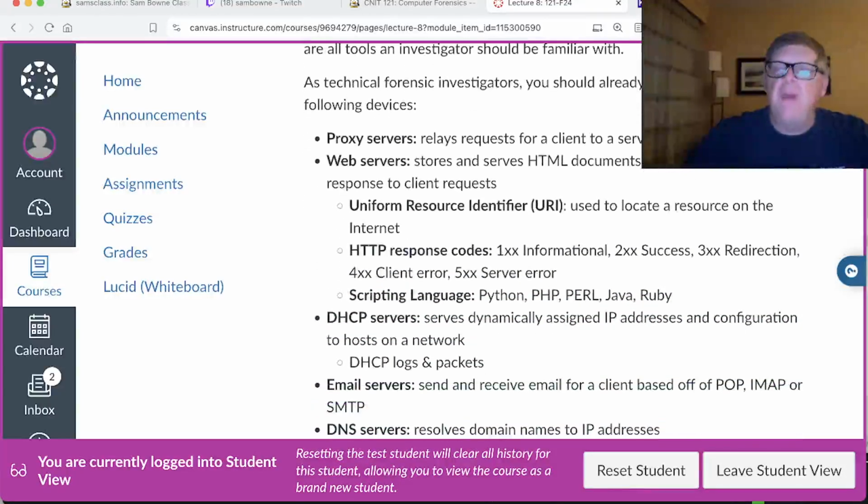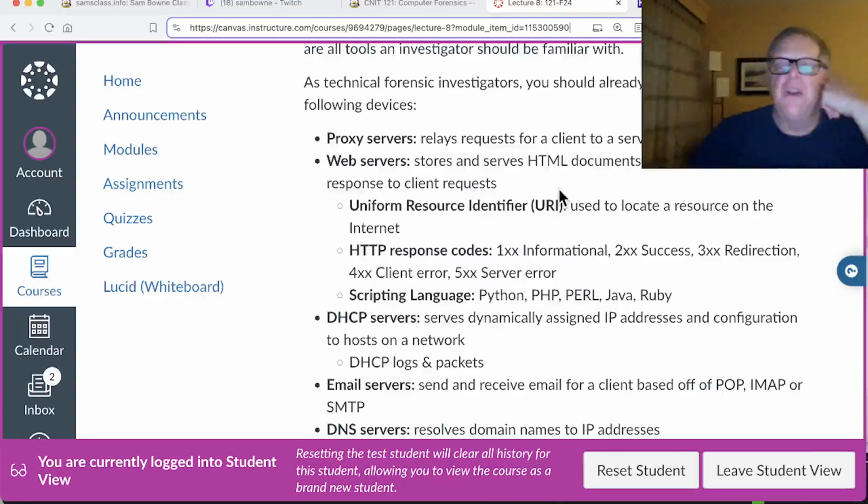So here's some network devices you should know about. This is sort of the Net Plus part. So proxy servers stand between the servers and a client and forward requests. Web servers, of course, store web documents, and a uniform resource identifier is the name of the page, like what you see up here, company.com, and then maybe a folder and other parameters to determine which page you're going to see.